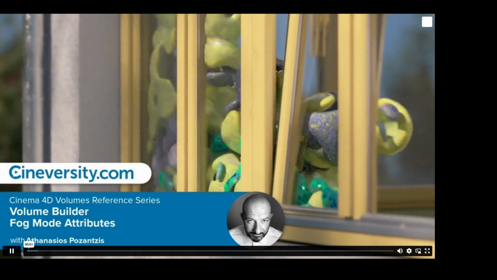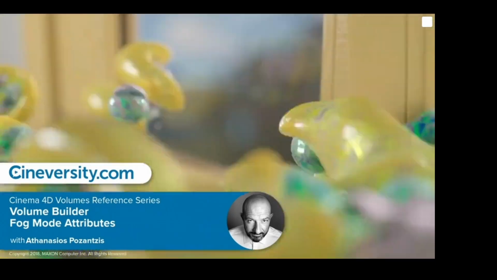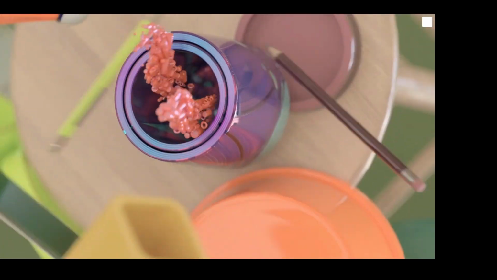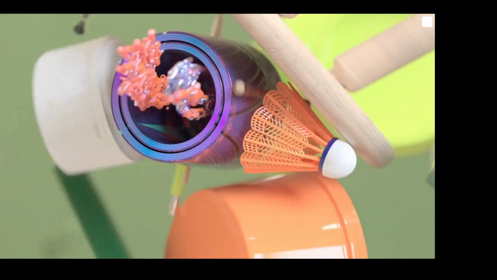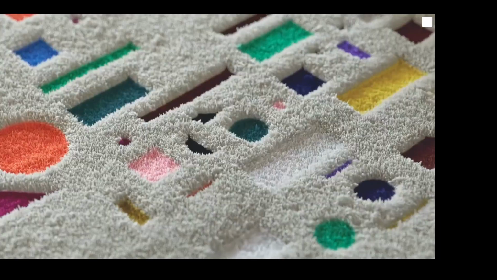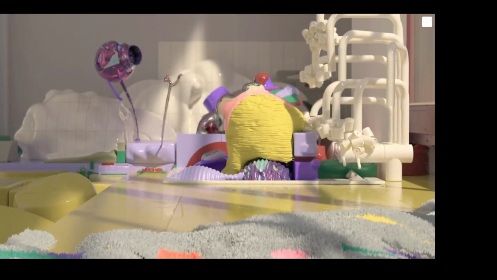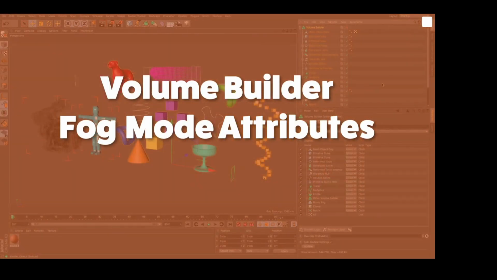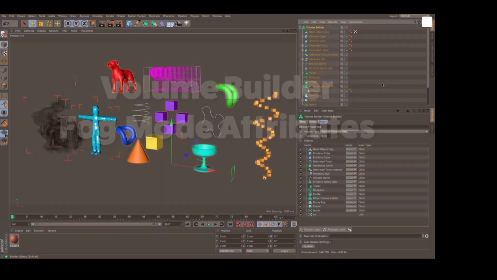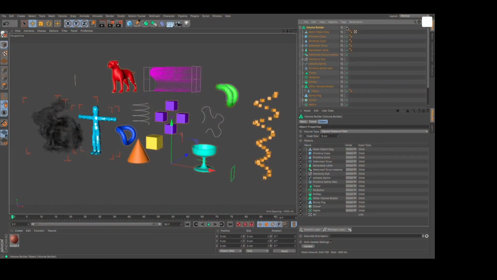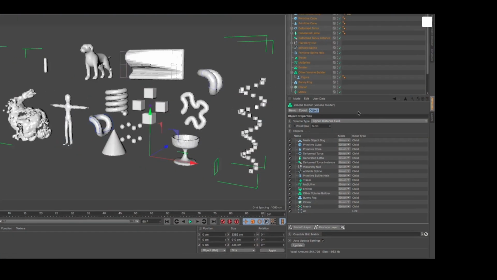The volume builder can generate fog volumes from objects in a similar fashion to SDFs, but because fog volumes are slightly different than SDFs, there are a couple more attributes for input objects and different blending modes. In this video, we will take a brief look at those. The process of generating fog volumes is identical to the SDF. We can drag any supported object in the volume list, and all we have to do is switch the type to fog.